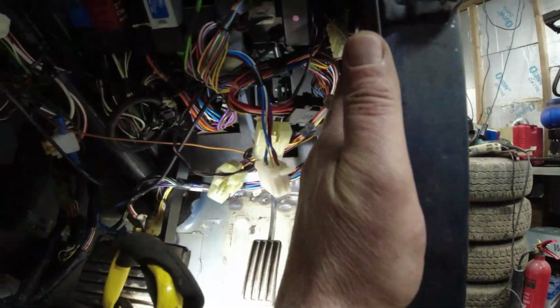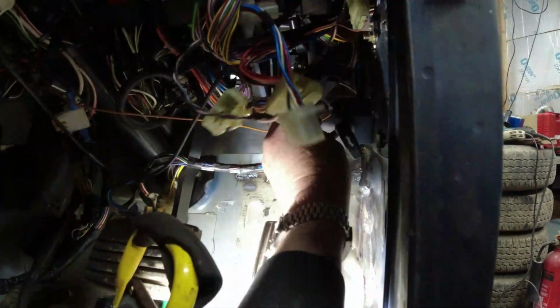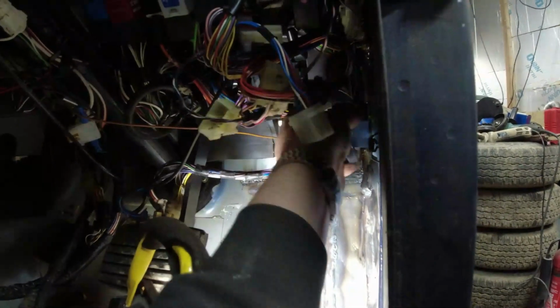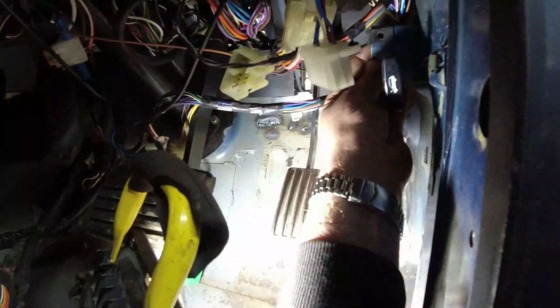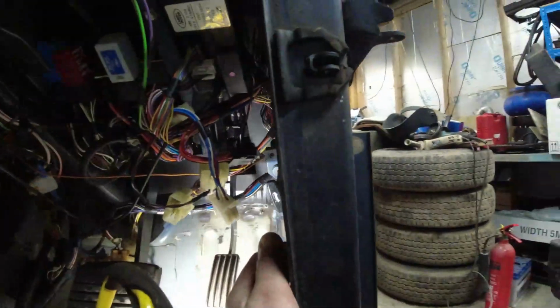When it comes to welding the bulkhead side in up here, I'm going to have to release all of this lot. So I'm going to have to take the bonnet cable out, which I've started to do. That should come out now. Should it come out? Yes, it will. It's thinking about it. It's two nuts. Of course, there's two nuts. I'll have a look at that in a minute. I'll get the mirror in there.